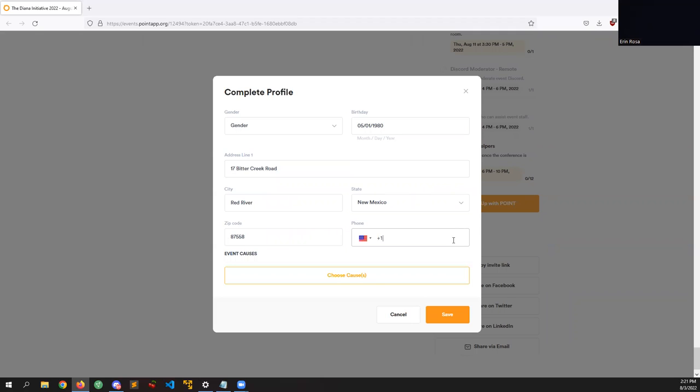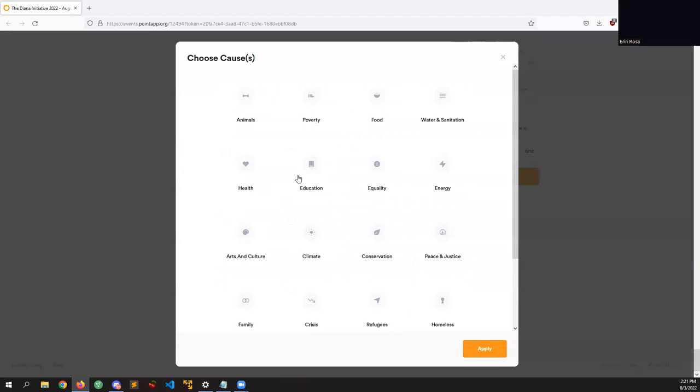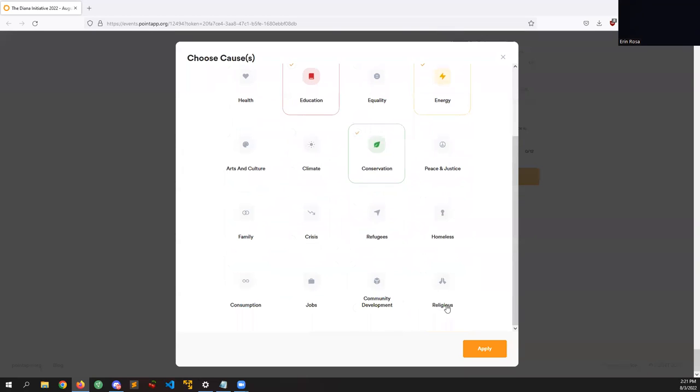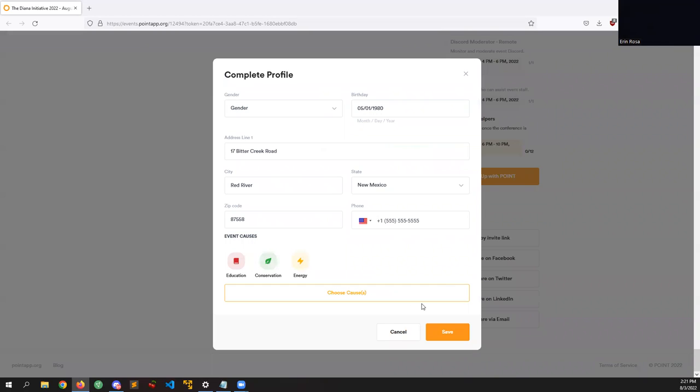A lot of that already populates for you. You just have to put in some digits here. It's going to be for US addresses. I think it does actually let you change the country. Yeah. But, you know, again, just put in whatever digits are relevant to you. It does want you to choose some causes, generally ones you're interested in. So it gives you a little bit of selection there and you pick three. And then you click save.